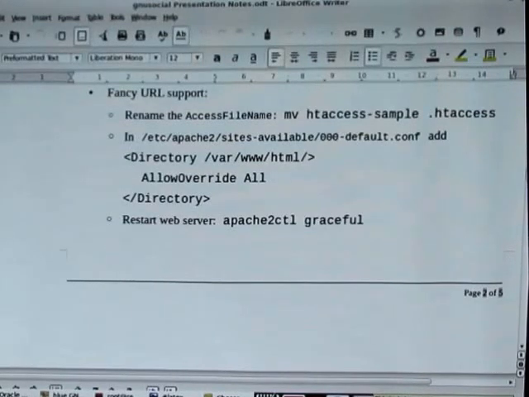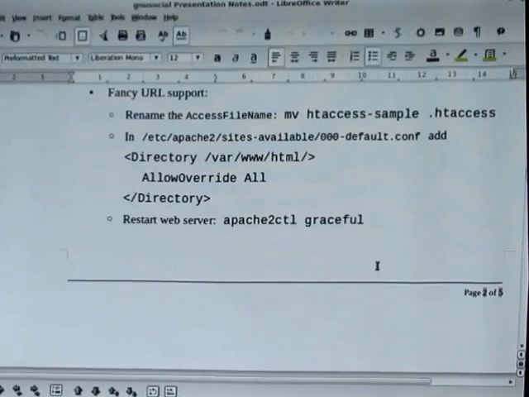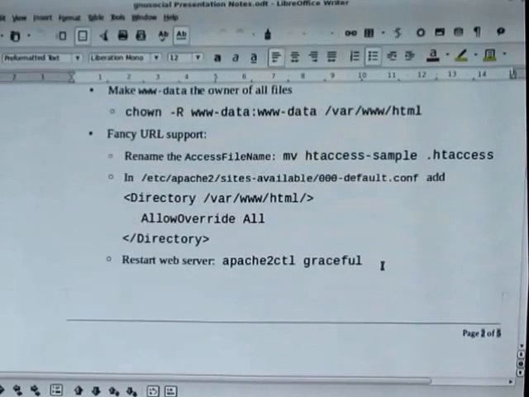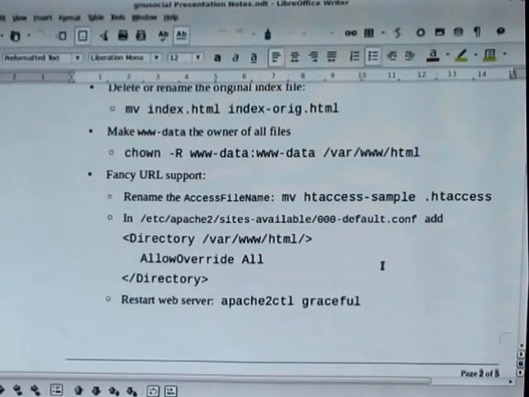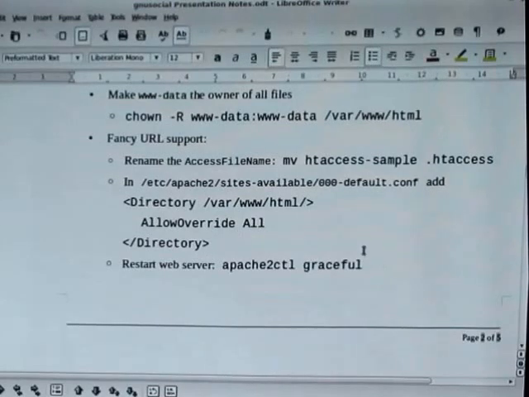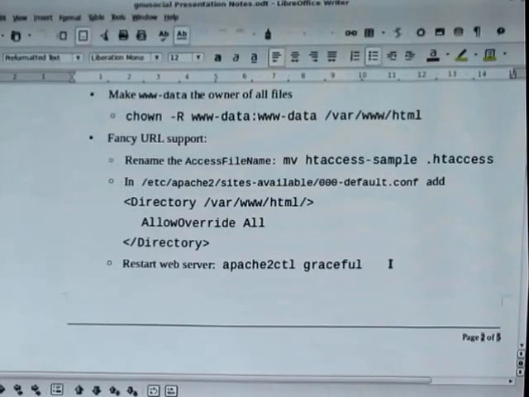And that counts not just for fancy URL support, but also for enabling SSL or security on your system afterwards. If you have HTTP non-secure connections and you change that to HTTPS later, unfortunately, a lot of the older messages you sent out before break on the other people's servers. And there's no good cleanup available. Everybody else has to go into the database and clean up manually. Horrible, horrible stuff. There are countless numbers of sites out there where the first message on the instance says, please ignore all my previous instances. This is the one that I'm using now because I've had database problems. So don't be one of those people.